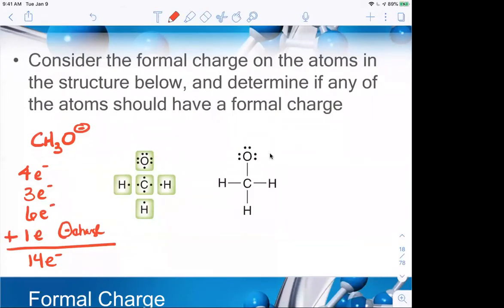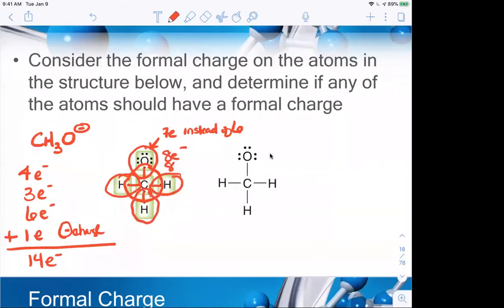How do I do this? Well, this guy has 7 electrons instead of 6, all right? Because if I do that, I'm going to connect, connect, connect, connect. This still has an octet. This is going to have an octet. This has a duet. This has a duet. This has a duet. Everybody has their outer shell filled. So this is a valid Lewis structure.